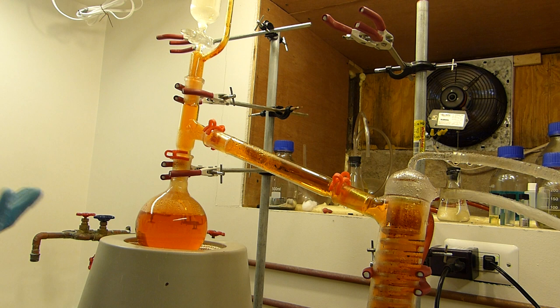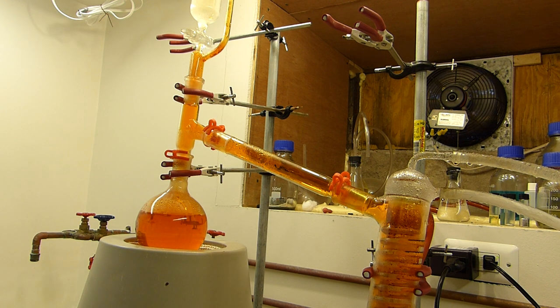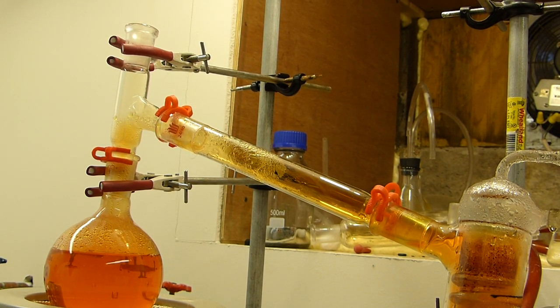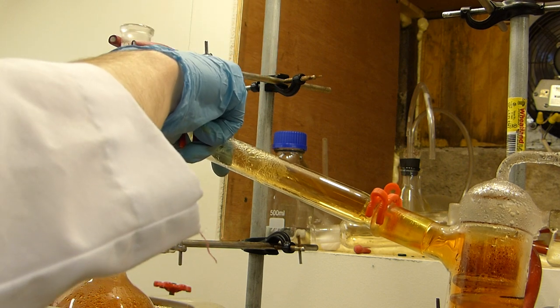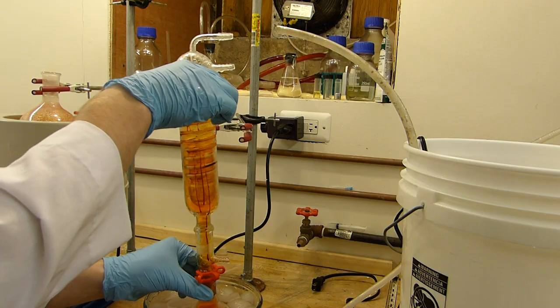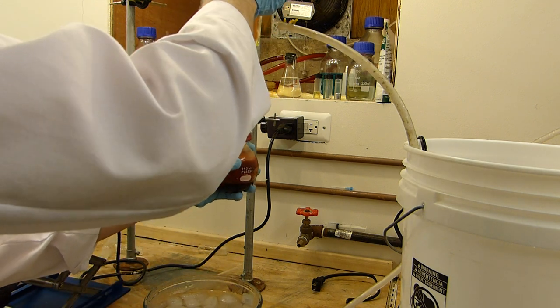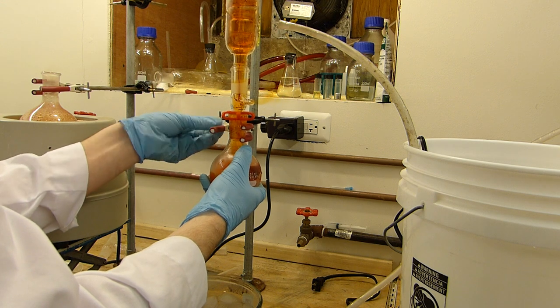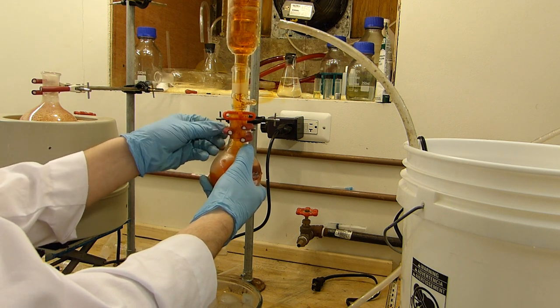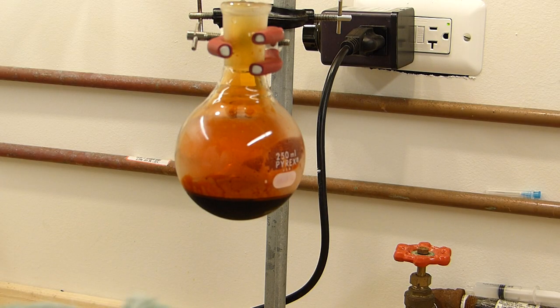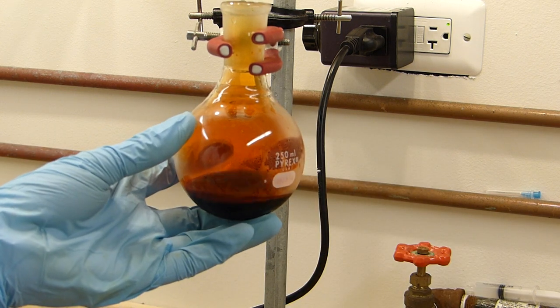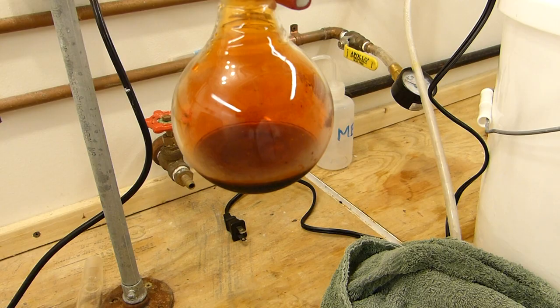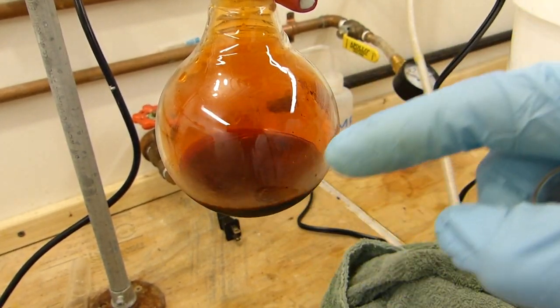Getting the rest of the bromine out of the apparatus is easy if you have a good fume hood. You simply just need to open the connections and let things air out for a second. Notice how light colored these tubes are getting now that they're venting to the atmosphere. I'm just now for the first time getting a whiff of the bromine. It actually smells quite like chlorine and you can see how well my fume hood is pulling it right out. You can see the final product here if I wipe some of the frost from the flask. It's a dark blood red, not very viscous liquid and in this case it's got a little bit of water floating on top.